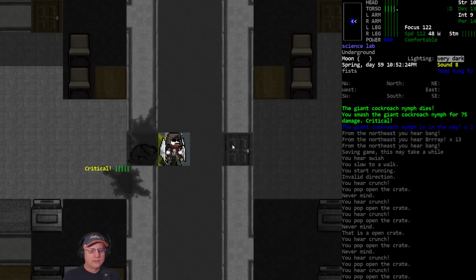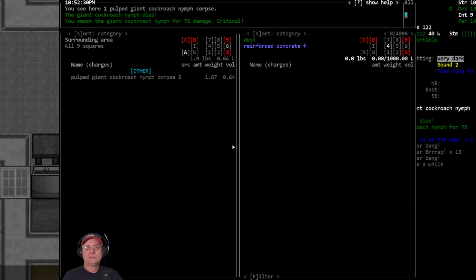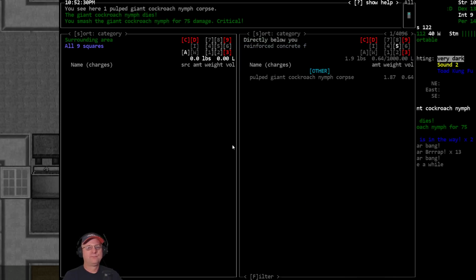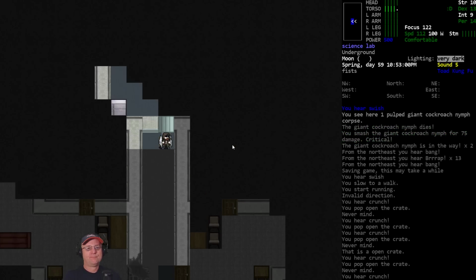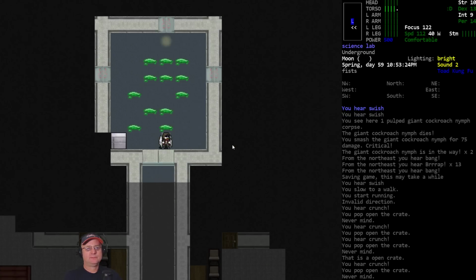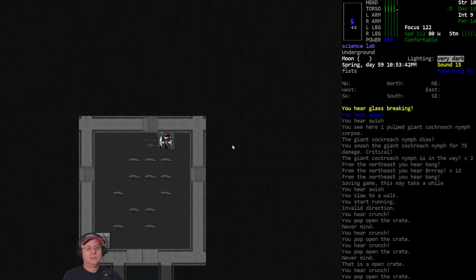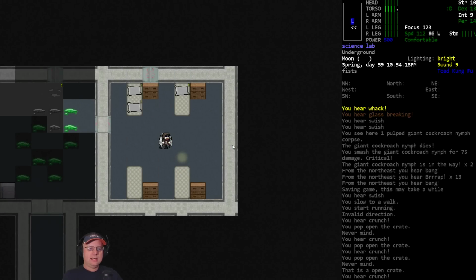Cockroaches in the way. Get out of the way, cockroach. I need to close this door. Alright. 3x3 grid section? Yup. Die, stupid light. You're gonna get me killed. Die!